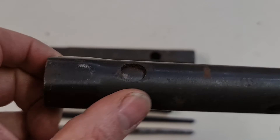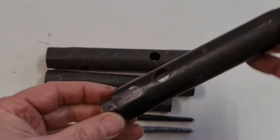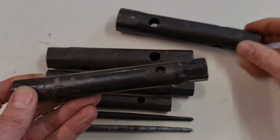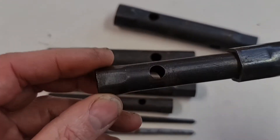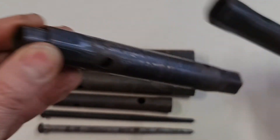Again here you have the grinding marks around the holes, and this is how you slip them out. So this is one, and the other one — and this is how tight they are. You need to knock them and then they come out. They are really, really narrow and tight.